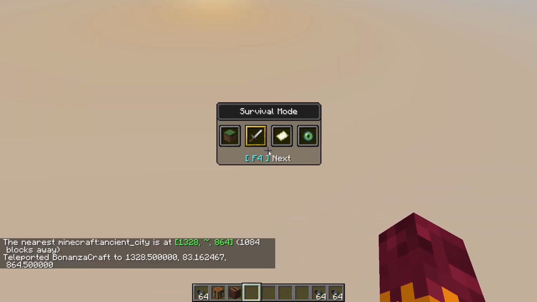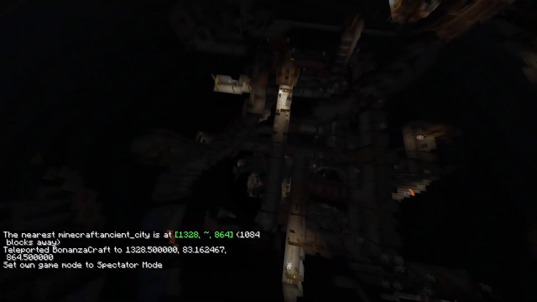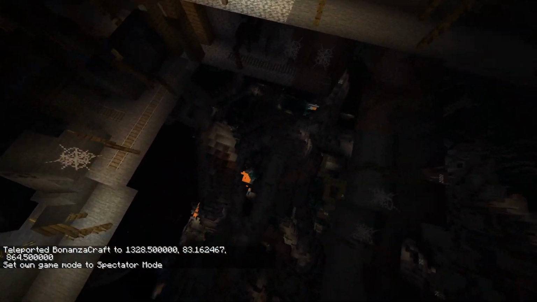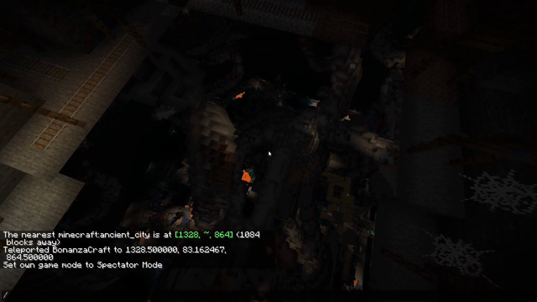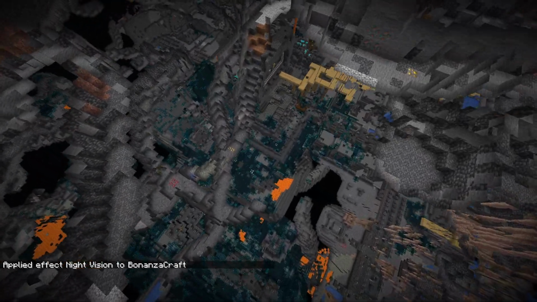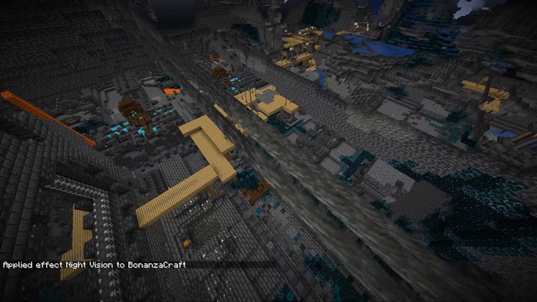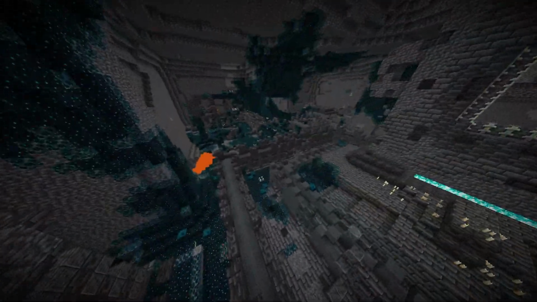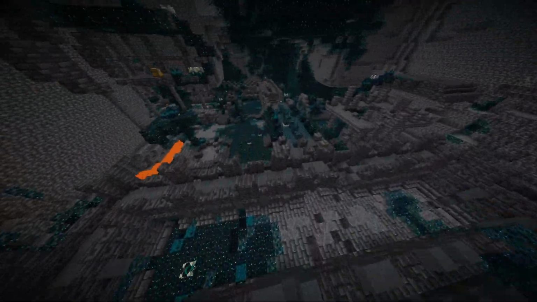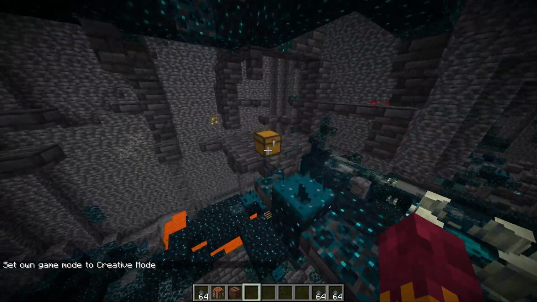And so here, the disc fragments can be found in Ancient City, so if we head over to one of those, we probably need to enter spectator mode just because we'll show up underground because that's where ancient cities are. And let's also give ourselves a little bit of night vision. That would definitely be useful. And if we head down here, there's currently a mine shaft breaking through that. But that doesn't really matter all that much right now. We're just trying to find these shards. So let's see if we can.